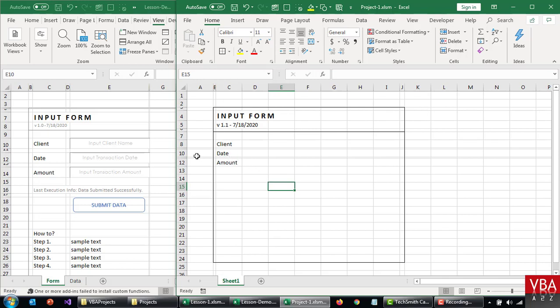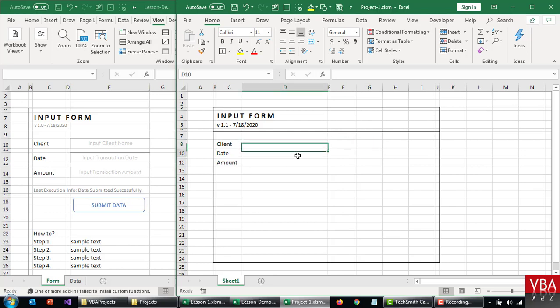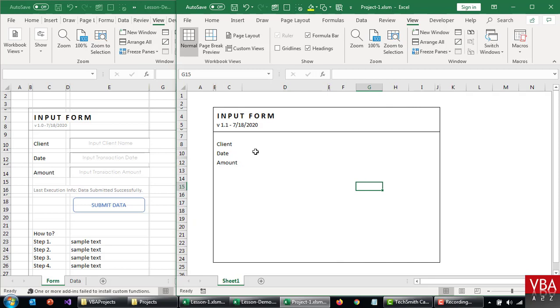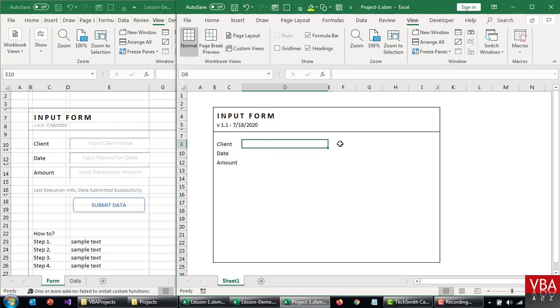Or you can make that bigger as well, and then this column is bigger like this, and then there's a small hidden column that I'm going to talk about in a bit. Just to visualize it better, I'm going to turn it off. Now to make this cell look like a text box, you can bring up the properties window: right click, properties, format cells.